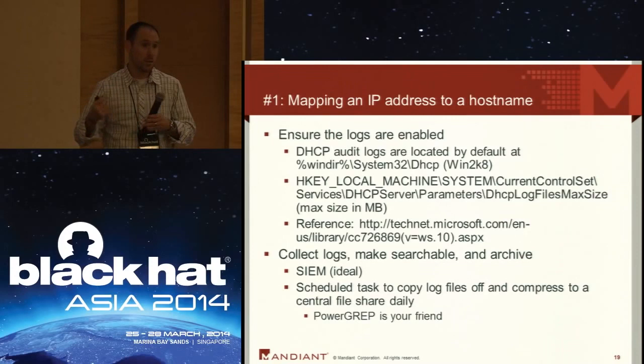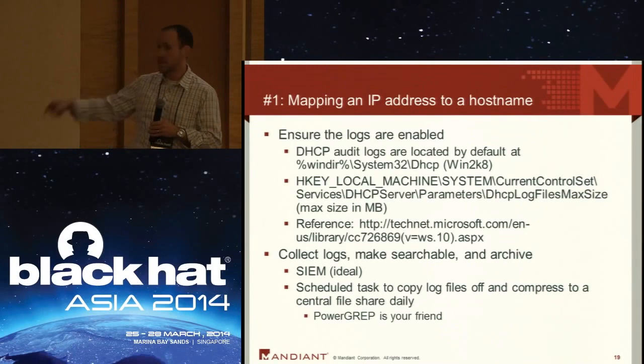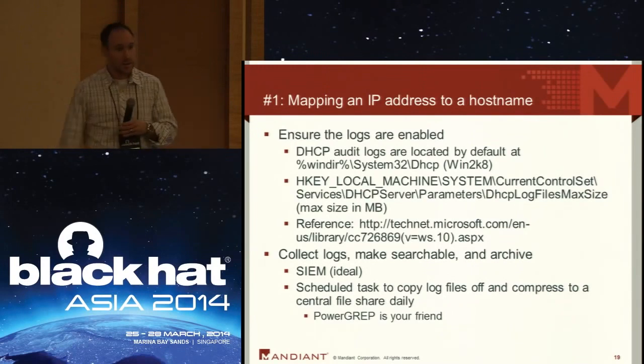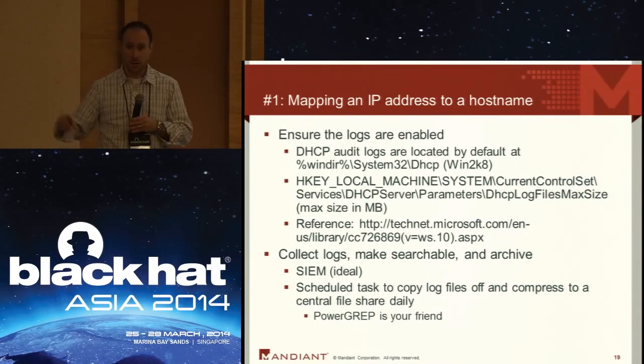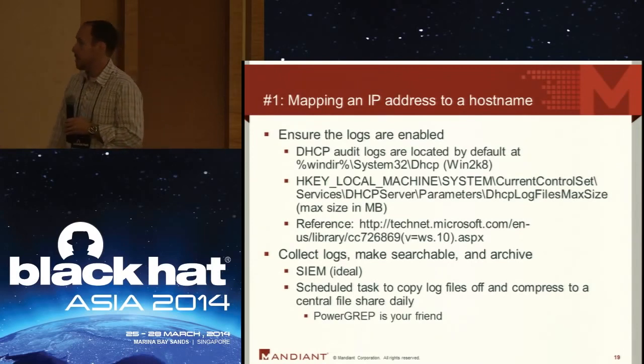In an investigation that I did last year, they didn't have this capability. We tried to put it in place, and the best they could do was to basically ship these logs to a file share. And so I got a workstation on their network that I had access to, and then I ran PowerGREP against those logs whenever I needed to look up something with DHCP.